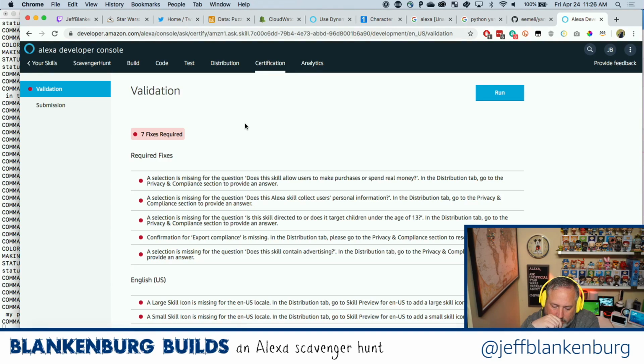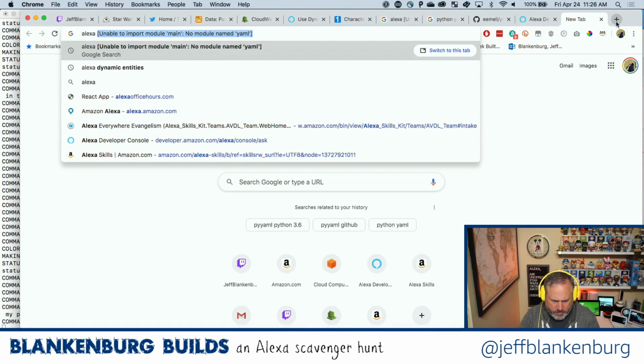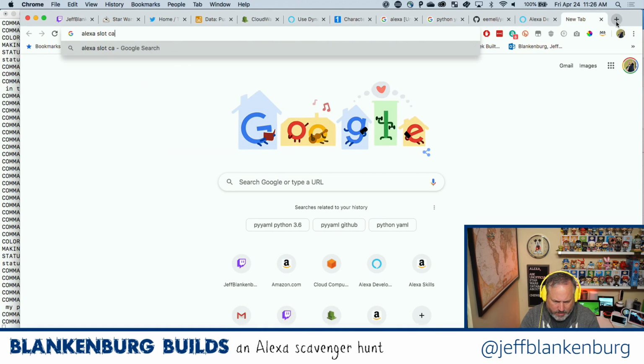But dynamic entities I don't think are going to work exactly the way I want them to. So I think the thing that I need to look into is Alexa slot catalog management.